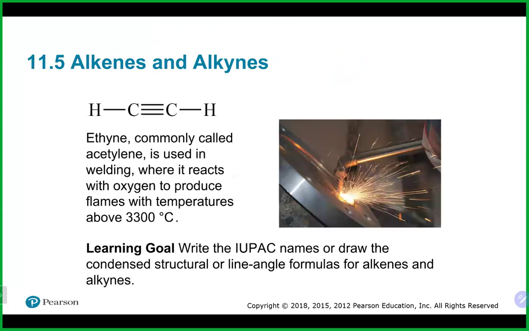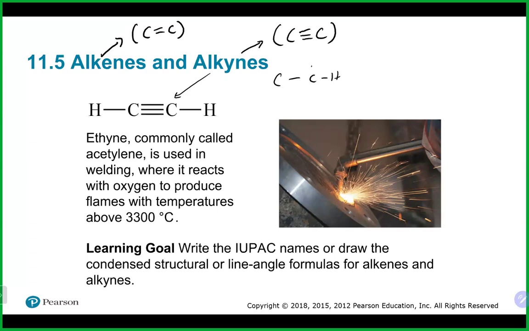We're now going to talk about two other types of organic molecules, and these are alkenes and alkynes. Alkenes have a functional group of carbon-carbon double bonds. So you got one double bond. Alkynes are carbon-carbon triple bonds. So you got at least one triple bond happening there. As you can see here, this is an alkyne, triple bond here between the carbons. Remember, as we talked about, every time you put on a bond, you lose two hydrogens.